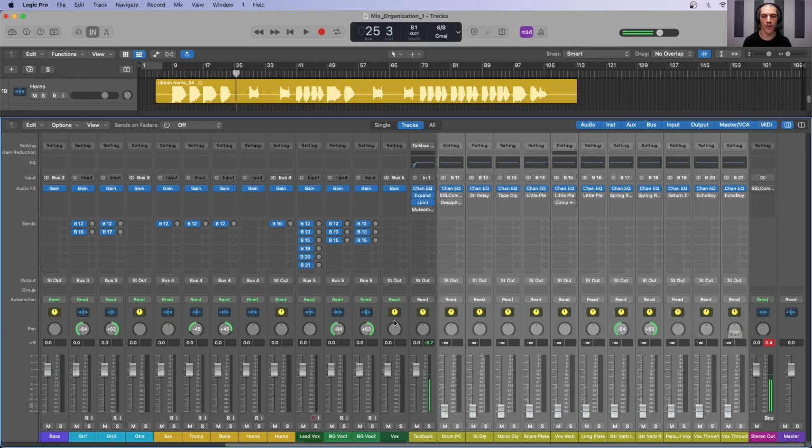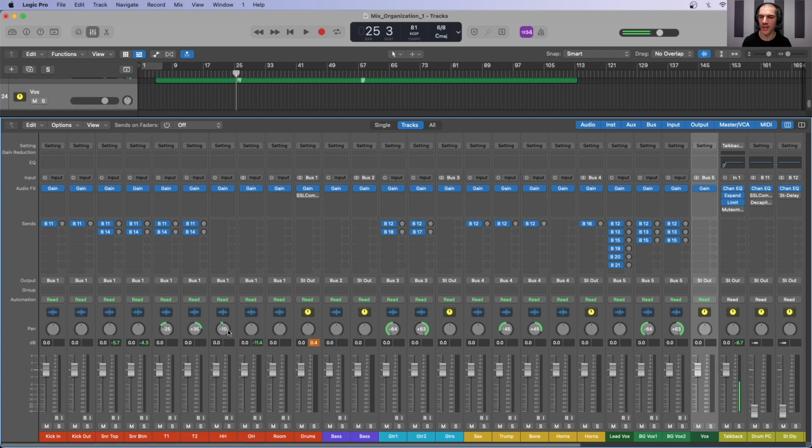So beyond that, I would go through and gain stage everything, and then I would get to mixing. Again, we're not going to cover gain staging in this video, but I would basically just run through the mix and make sure that every track is about the same level with all of the faders at unity, usually around -20 to -18 dBFS. And that helps to maintain adequate headroom while also giving me a strong reference point of how loud each track is going to be.